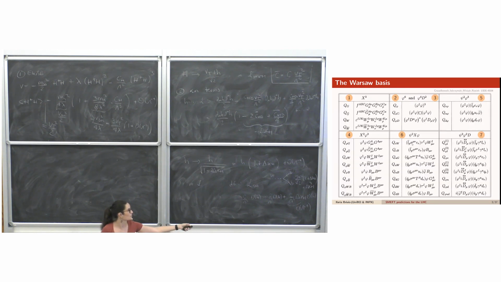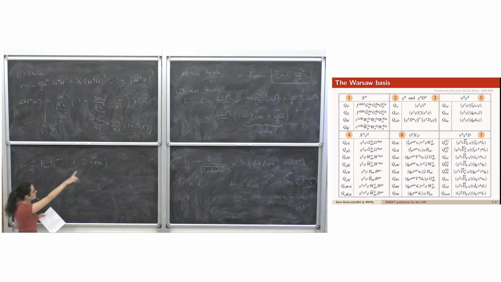Okay, so when you take the part that goes with v squared in this guy, you clearly add constants to the kinetic terms of the gauge bosons. So I'm gonna give you one case, and then the other two are basically the same. For the B, you have B mu nu, and then you will find 1 minus 2 C_HB bar, and by bar I mean v squared over lambda squared. There's a minus here because the operator conventionally enters with a plus, but then it has to be normalized to the minus of the kinetic term that is canonical.